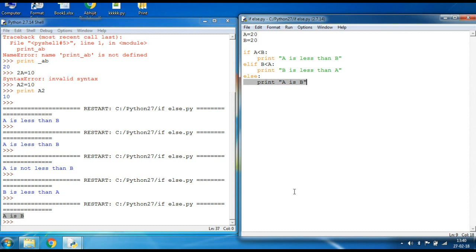So this is enough for the if else statement. You can try with multiple examples and multiple conditions, or multiple elif or if statements. What about an if within an if, how to write it? I will show you in simple words.